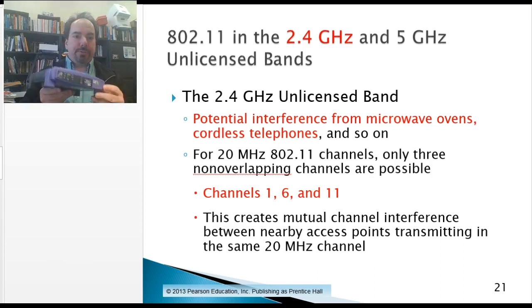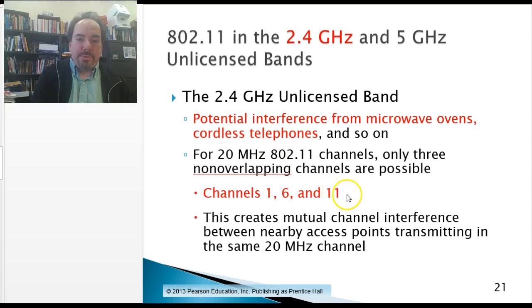It's replacement firmware, and so instead of using Linksys or Cisco's firmware, you replace the firmware with something that much more closely resembles an actual managed access point. And you'll see some new controls that you didn't have access to before, such as boosting the signal gain. And if you did it on the same channel as somebody else's, whatever happens, happens. Typically the channels that access points in this 2.4 gigahertz range are going to use are channels 1, 6, and 11. And we'll talk about why those three in particular in just a second.